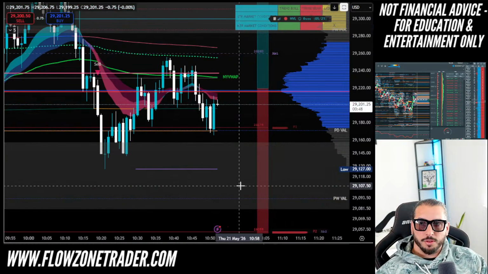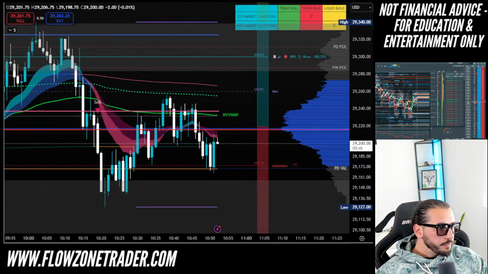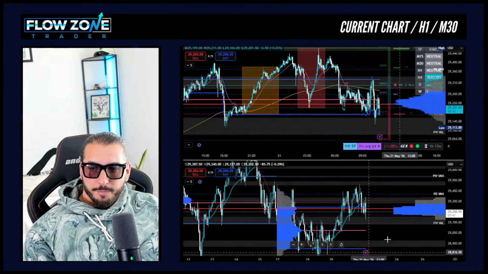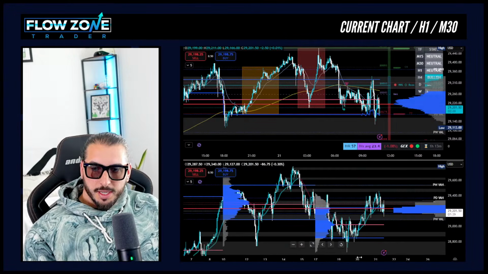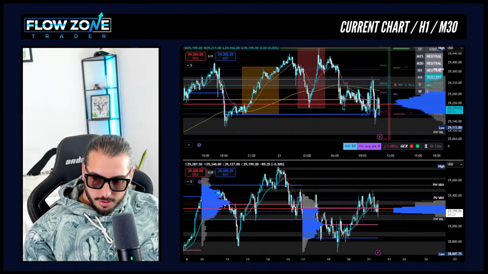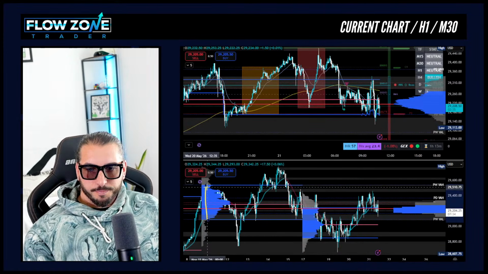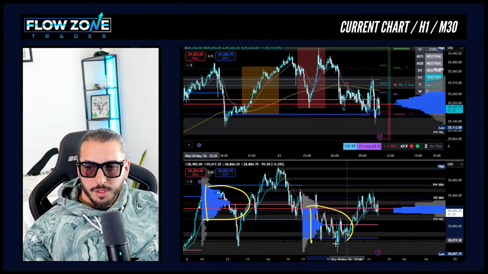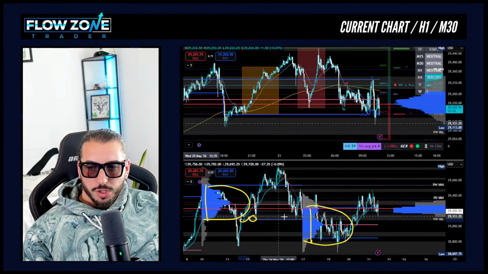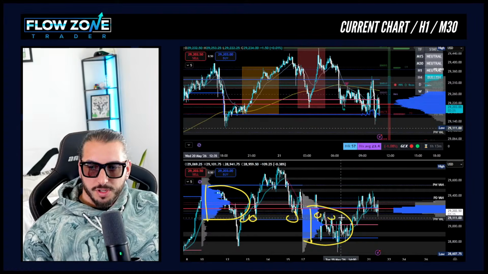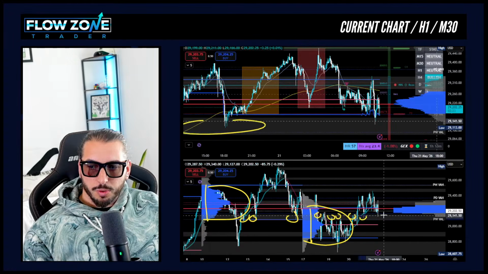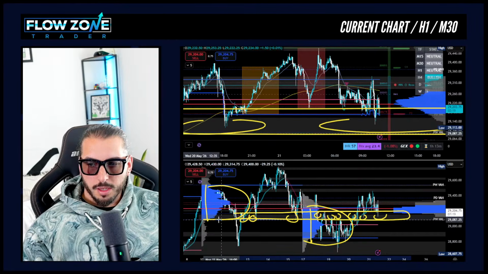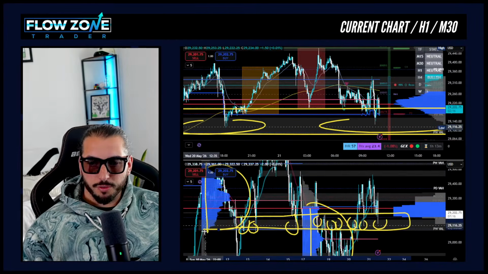If you zoom out on the H1, where is it? Look at what we have here. Look how we've built liquidity. You have to understand this. Someone's saying it's changing, it's changing. It's not, right? Here's last week's value. Here's the current week's value. Here's support, support, support, resistance, resistance, resistance, resistance, support, support. This is a big area. All right. What is that area? Oh, it's at previous week's value area low.